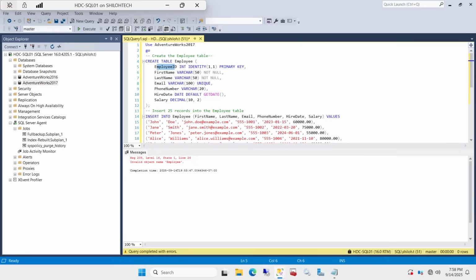Then for phone numbers, you see VARCHAR 20, meaning that it can be numbers. These phone numbers could have been integers, right? Because phone numbers are mostly numbers, but they want you to put VARCHAR 20, but that is fine. Then the date hire is just the date hire. So the date, but there's a way you write the date. You see how to write the date in there? It's like year, month, and day. So there's a specific order.